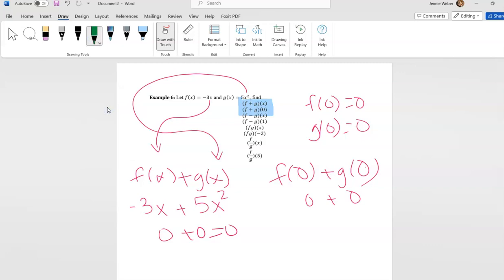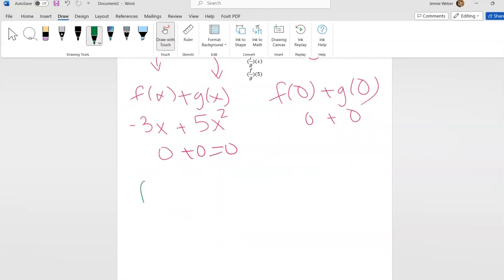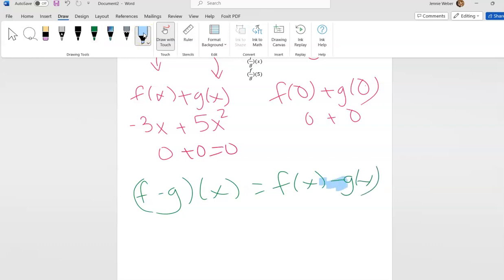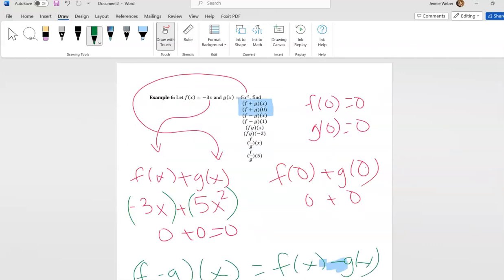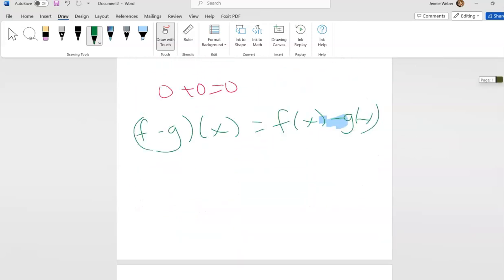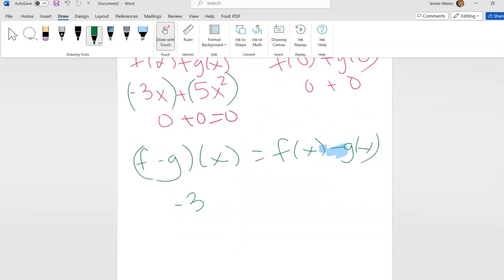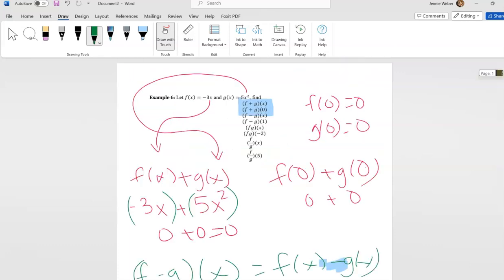Now we're going to move on to subtraction. Subtraction isn't much harder. The big thing is remembering, when you rewrite it, that you have to be very, very careful of this negative sign. Usually when I put stuff in, I put in parentheses. This one's only one term, so not as big a deal, but it can be a really big deal even with one term, because you've got to make sure you get those signs in here. So this is going to be negative 3x minus 5x squared.